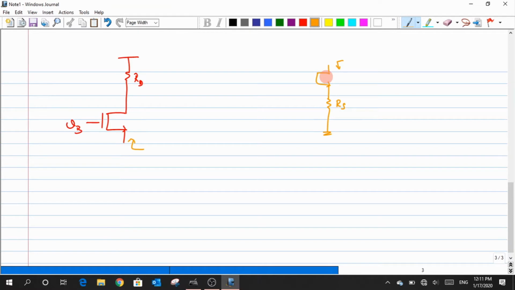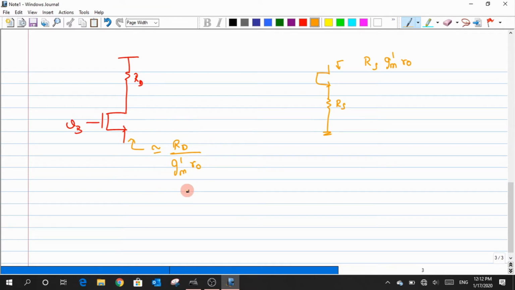But this time I've swapped both these components, okay? So now I'm looking into the source, but I'm looking at a drain resistance. So in this case, obviously it has to be exactly in opposite phase, okay? I just said that the drain resistance would be diminished by the same factor of Gm or Gm prime times R naught, whereas this one was being magnified by this quantity. Now I want to prove this, because without proof I cannot say that it has been diminished, right? So let us draw the small signal model of this and figure out the exact expression, and later we'll step down to this approximated result.